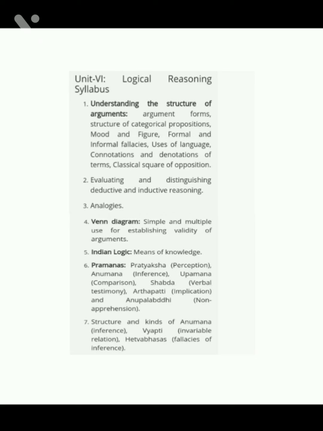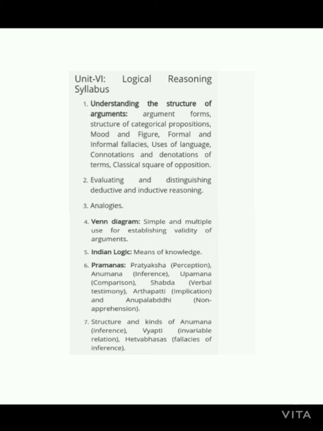In unit 6 we have logical reasoning, and in logical reasoning we have seven topics. Out of these, a few will be very easy. We can just do them in the exam even if we are doing previous papers, like I already told you. Other than that, if we are using any Upkar series for paper 1 and doing all the practice exercises, then we can definitely fetch 5 out of 5 marks in the 6th unit.